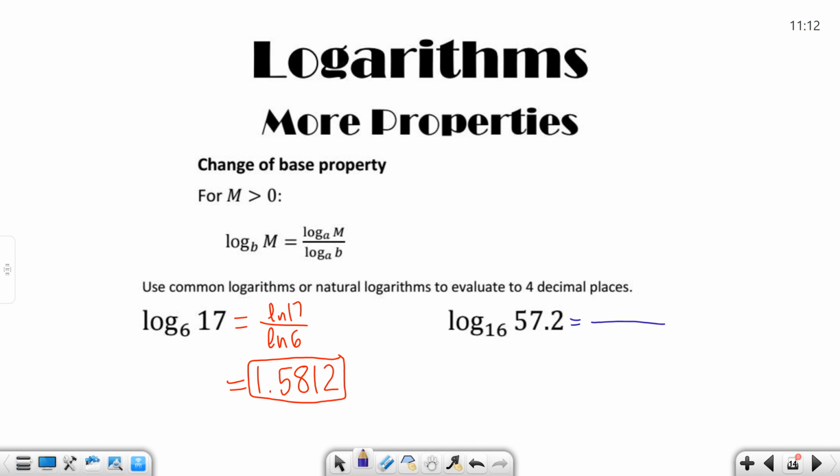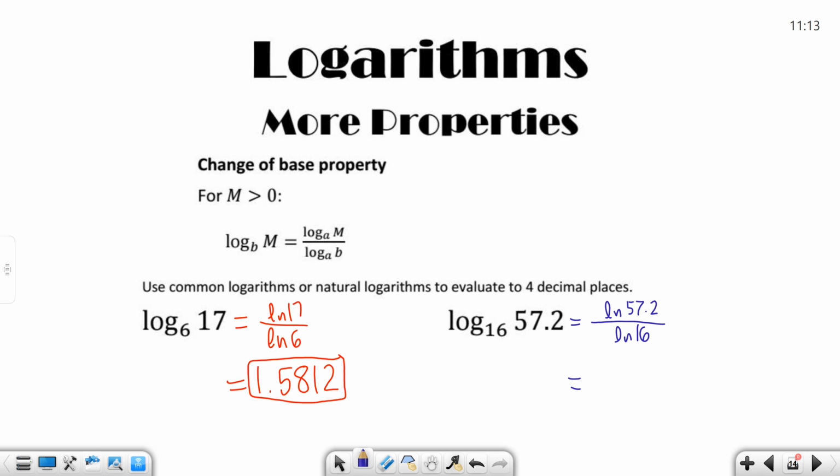So I'm going to rewrite this, and again, it works with log. I just always use ln myself, but you can write down either one. Either one works. So you try log, and see if you get the same thing. ln of 57.2 over the ln of 16. So the ln of 57.2 is something like 4.04655. And then I'm going to divide that by the ln of 16, and the ln of 16 is 2.77258887.